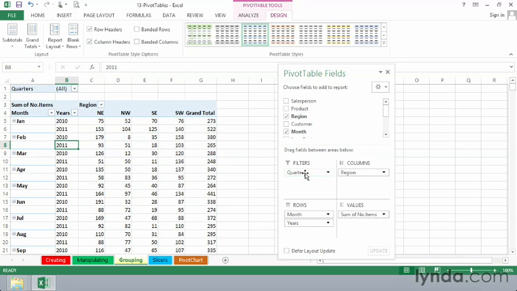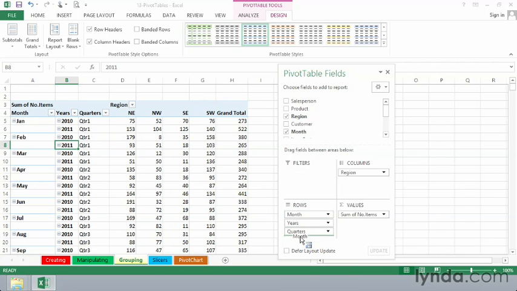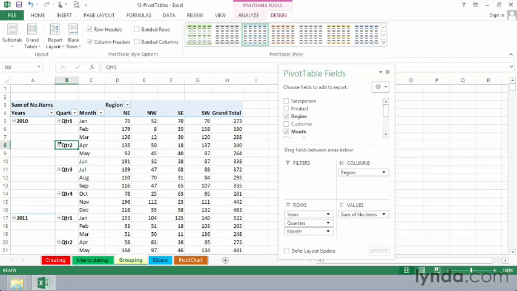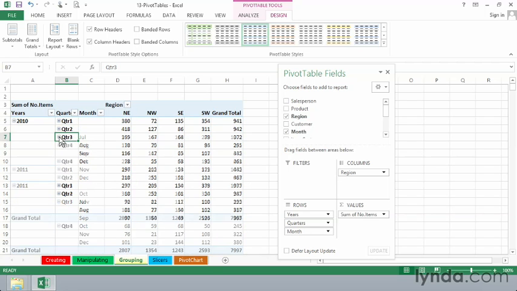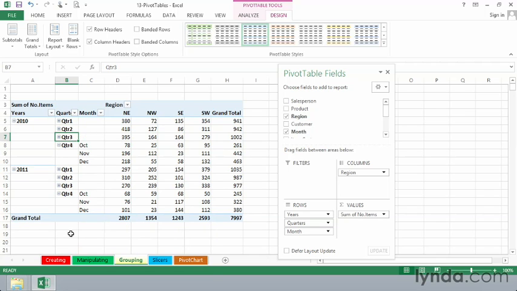Recognize also, and more obviously when we have 3 fields involved, so I'm going to bring quarters back and put month below quarters. We see the various minuses, the collapsing symbols in front of the entries for 2 of the outer fields. The month here is a so-called inner field. It's closer to the data. If I collapse quarter 2 here to 1 row, the other quarter 2 for the next year collapses as well. Maybe for the moment we're only interested in focusing on the detail within quarter 4. So we'll collapse quarter 1, it'll happen in both years, and quarter 3. And we're only focusing on the quarter 4 entries for the 2 years. So here too, another set of tools to make this display be what you want it to be.